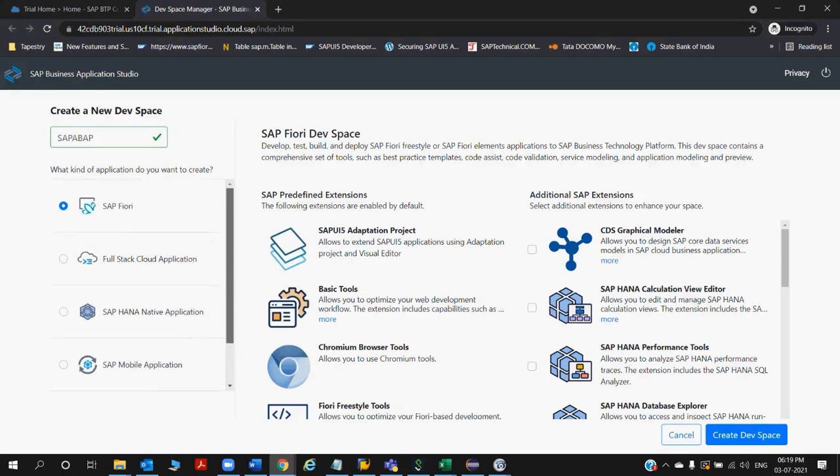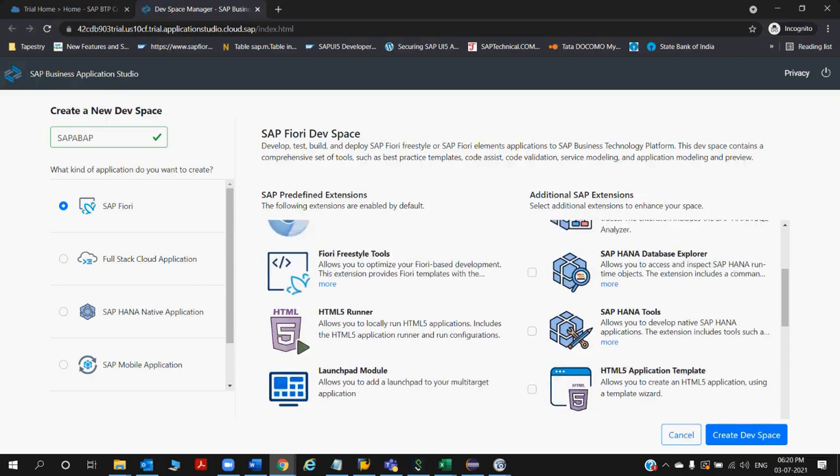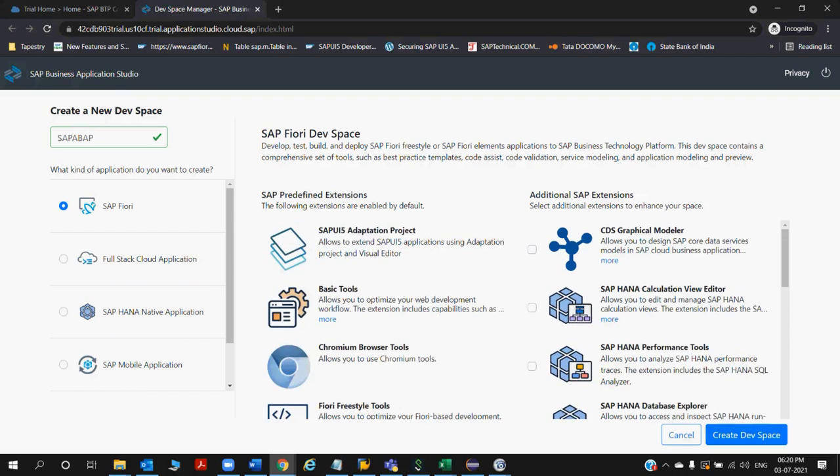But for creating the dev space we will only select SAP Fiori. On the right hand side you can choose some options if you want to add any additional SAP extensions, like a CDS graphical modeler. You can choose all those options and click on create dev space.